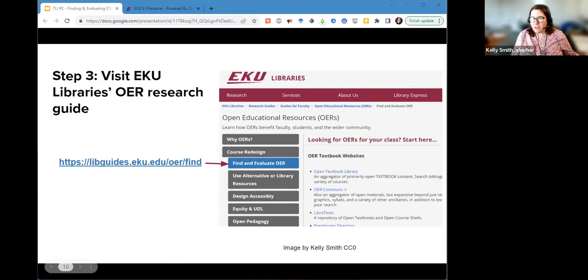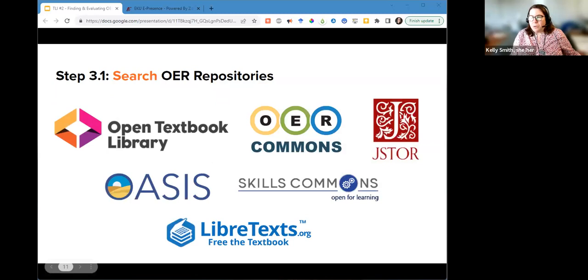The next thing that you can do is use resources that are already existing. I have developed an open education resource guide that has a lot of this stuff in there. You can bookmark this and go back to it. The third tab is called Find and Evaluate OER, which is similar to the name of this class. So I've curated there some of the top websites for finding good OER and explained a little bit of the differences between them depending on what you're looking for.